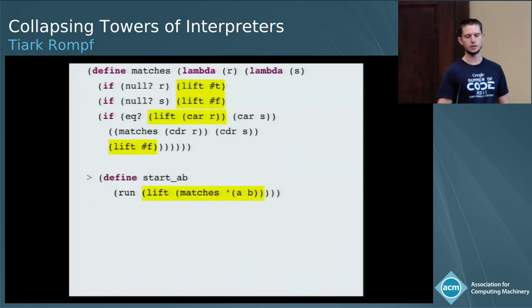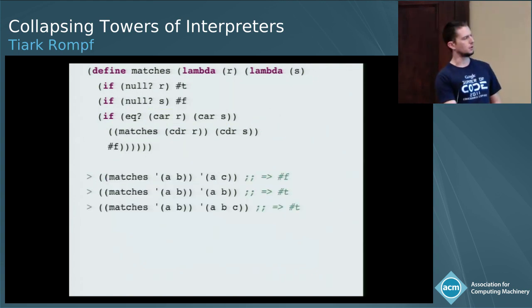And the way we do this is that we're adding lift calls for all the primitive values that the interpreter handles, right? So where previously we were returning true or false, now we're returning lift true or lift false, which means that we're returning a code value that when the generated code is run, will evaluate to true or false, okay? And on the previous slide, you've seen, well, maybe we're in a setting where we're matching the same pattern repeatedly against many strings. So it pays off to compile this into more efficient code.